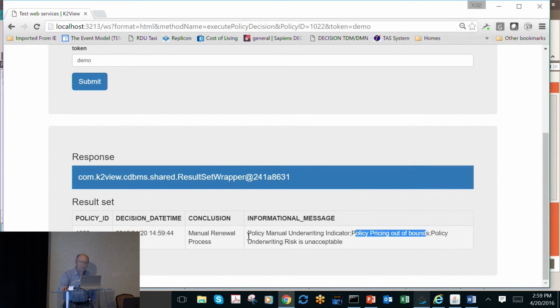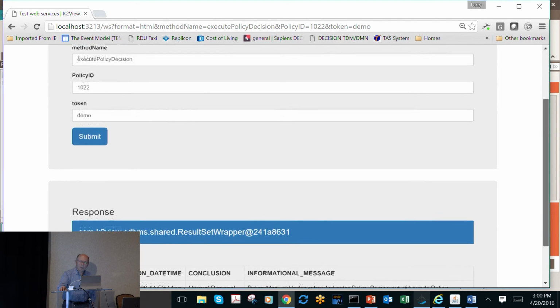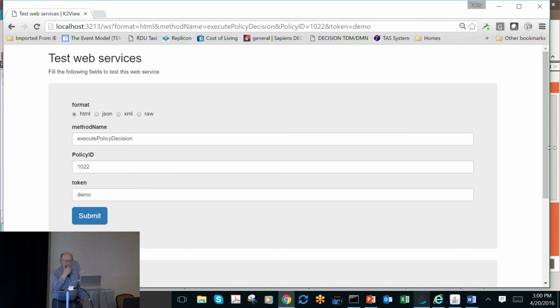And what we've done is persisted into our logical unit those particular messages together with a conclusion. So that's a very quick demo of how we would package input data for a decision, and how we would use that in execution.